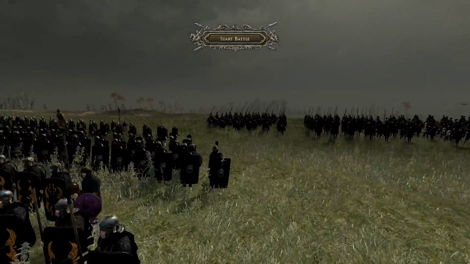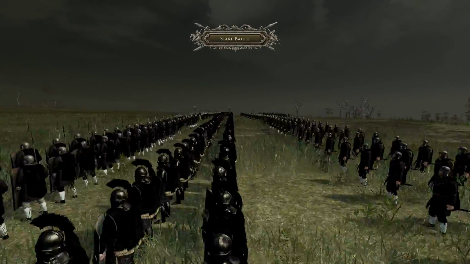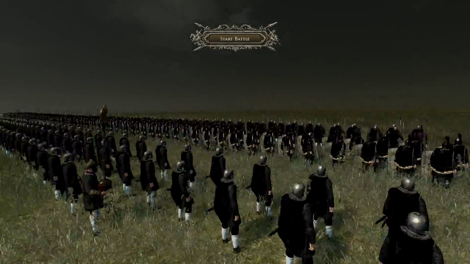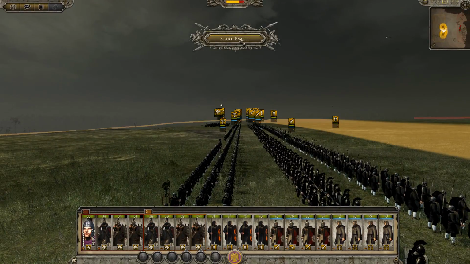flaming arrows. So this is the Roman army that's going to defeat the Huns. The Huns have been a thorn in our side for God knows how long. We're very lucky they didn't just absolutely wreak havoc on Constantinople when they had the opportunity to do so. And now they're going to pay the price.